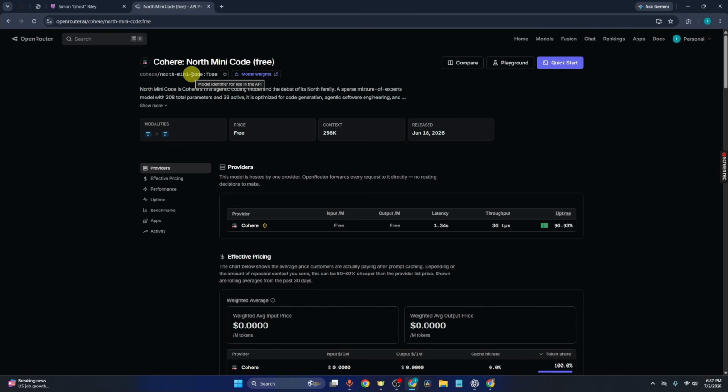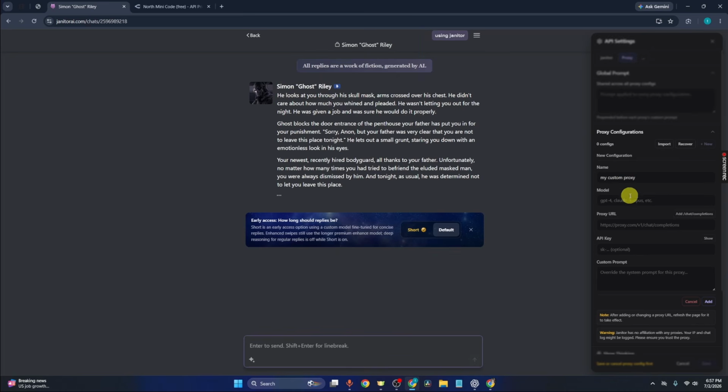Once copied, you can go to your Janitor AI, go to the models field, and press Ctrl and V on your keyboard. And now once you have done that, you will need a proxy URL. So basically just copy and paste the link from the description. The URL is the same regardless of which OpenRouter model you selected. So I'm just gonna go ahead and do that.